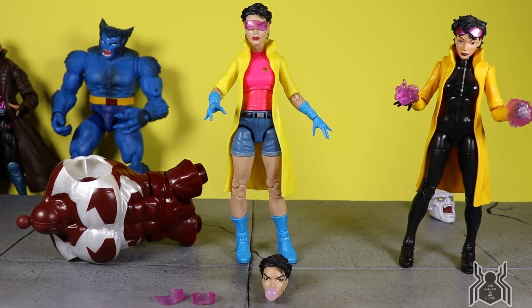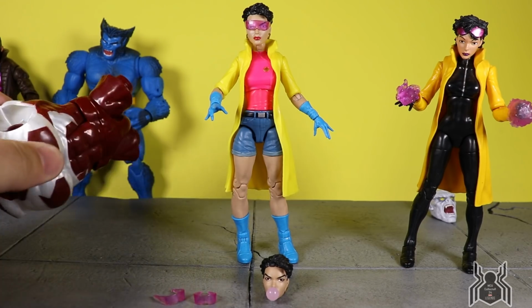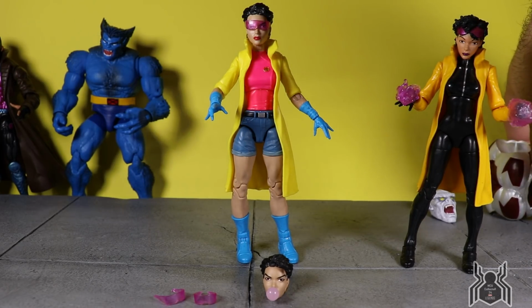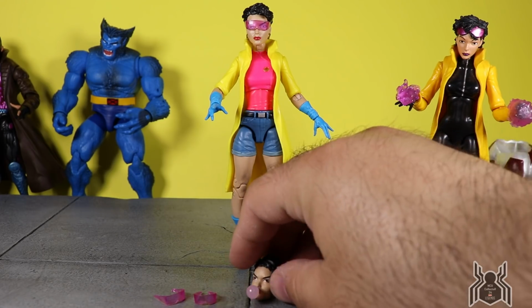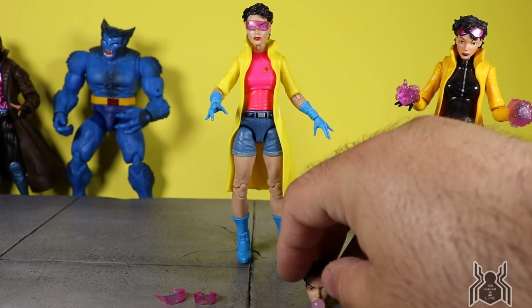Okay, and here is the Jubilee figure out of the package, and what an awesome looking figure this is. There are some reused parts to it, and there are some new things to it. So first off, she comes with the torso to Caliban. No big deal. We'll look at Caliban together in its own video after I review all of the figures in the wave. She also comes with an interchangeable head that does not have sunglasses on it and has the bubblegum chewing thing. We'll take a closer look at that shortly.